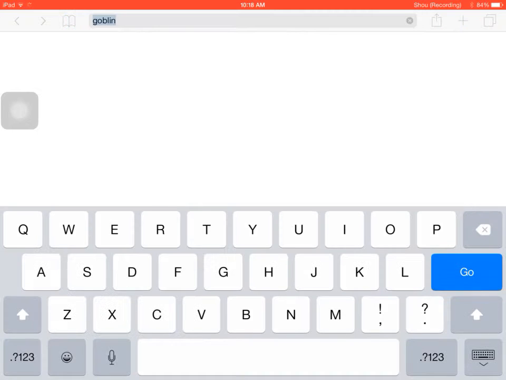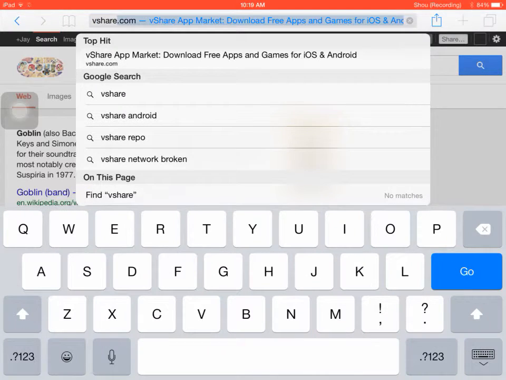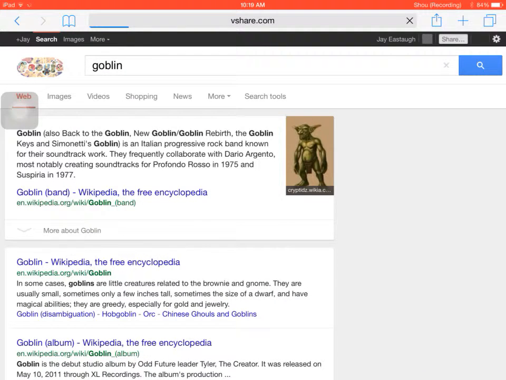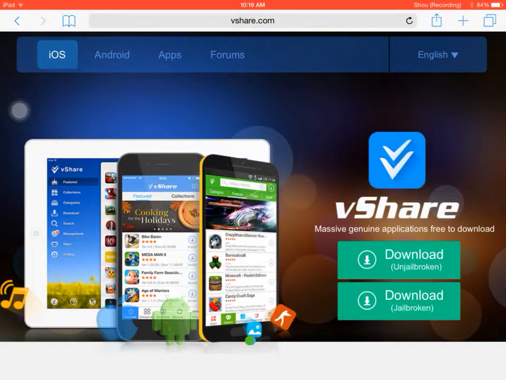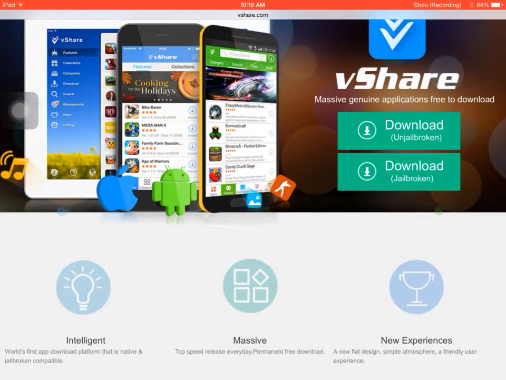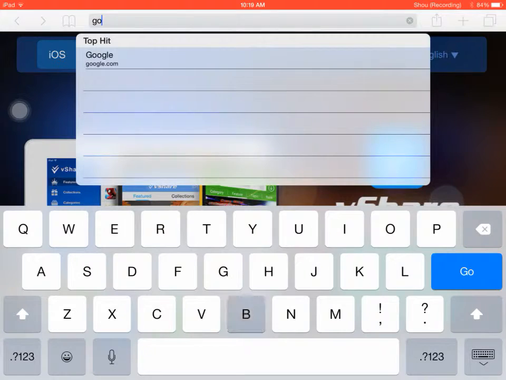Today I'm going to be showing you how to get free games on the App Store. And it is legal, no jailbreak, and it works on iOS 8 and further. So if you go into Safari, you go to VShare, and you pick one, jailbroken or not. If you have jailbroken or not, I don't know. Let me look up Goblin really quick.